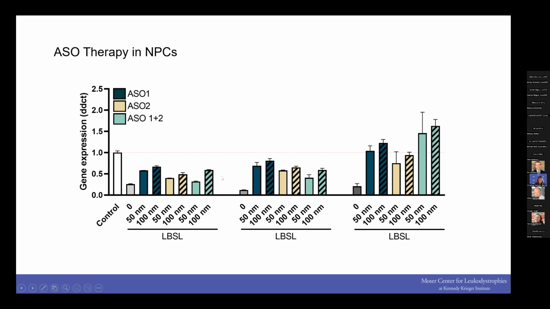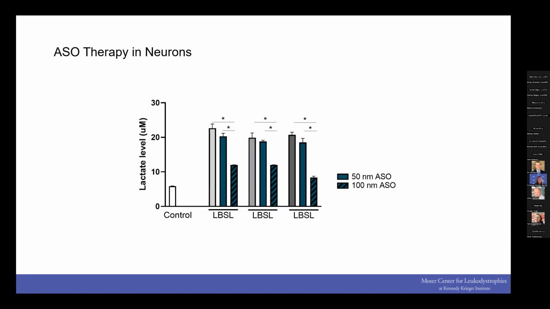In any case, all of these increases are an increase from that patient, that line's baseline. So these are all sort of exciting data for us to continue to explore.